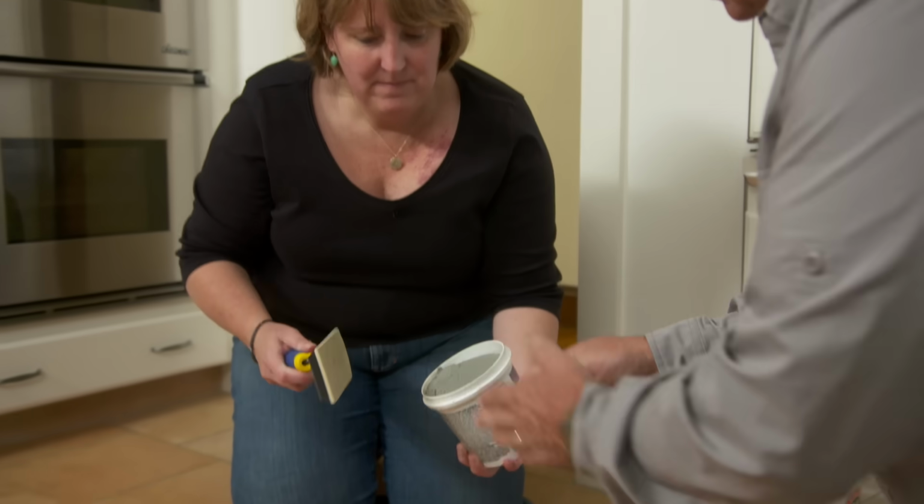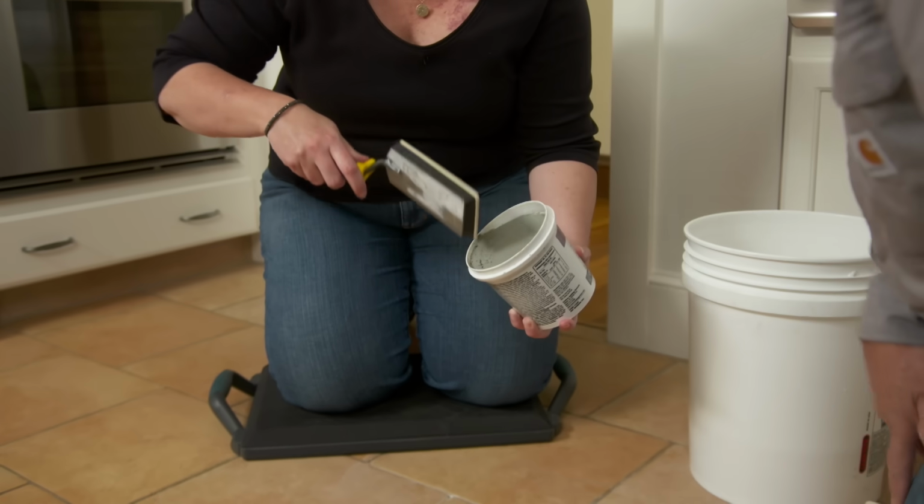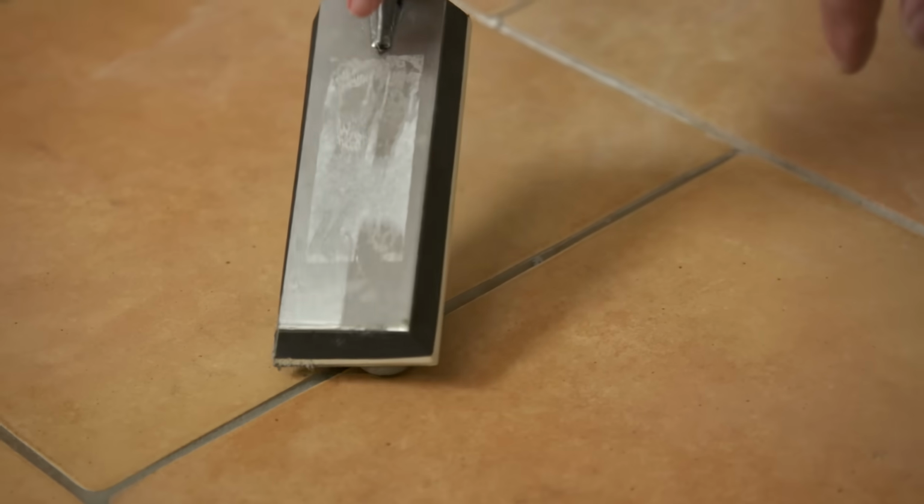Okay. So you're going to take it out of there, put a little bit on the float, tip the tip of the float into it. Take it out with just the float? Like that, yep. Okay. So what I want you to do is force it right into this joint. I don't want you to push down real hard. Go diagonal with your joint.